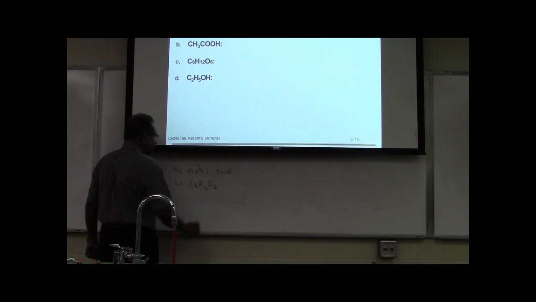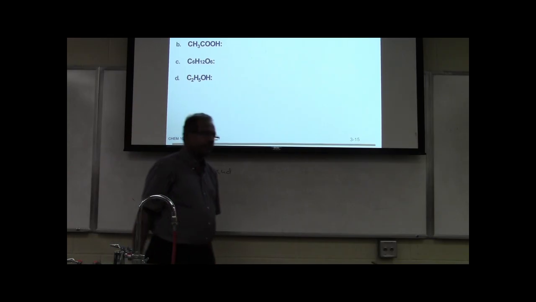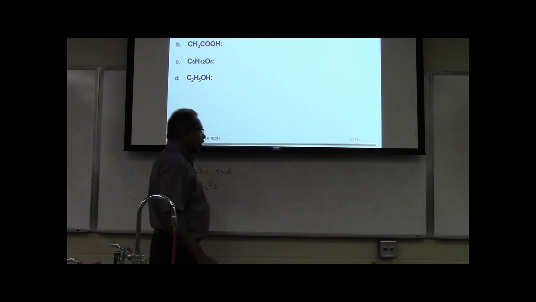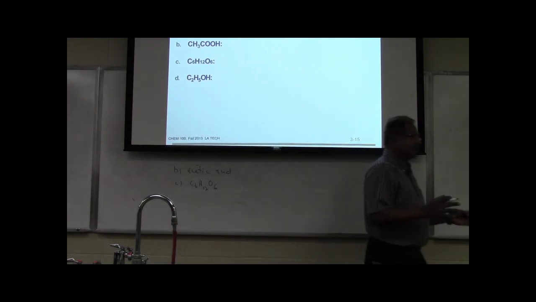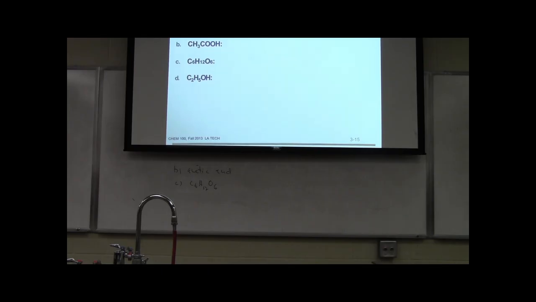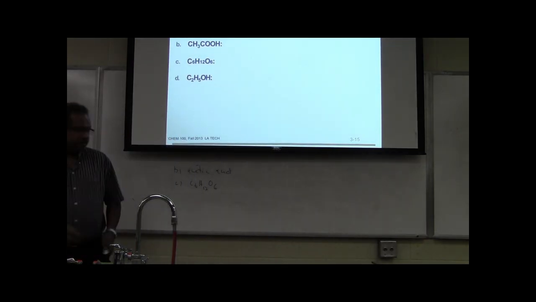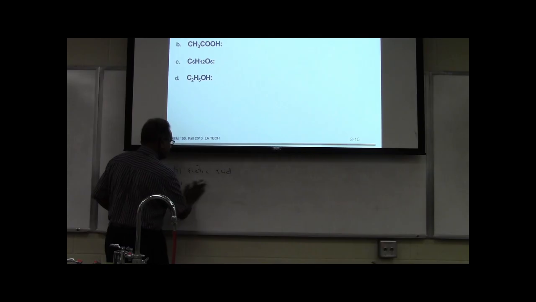C6H12O6. Glucose. It's a sugar. All right? Sugar. Carbohydrate, we call it. Carbohydrates are sugars, cellulose, starch, you understand that? All of them have the empirical formula CH2O. Carbon, hydrate means water, carbon water compound, right? That's why they call it that. Okay, common name for that. This one is glucose.